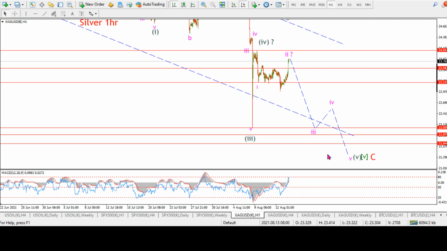It's not as clear cut, let's say, or as favorable in terms of the bullish count as gold might be. In gold it might be a 50-50 coin toss on what you might choose there, with a very clear cutoff point for the bullish count at 1717. On this one, if we hold below 24.04 and we return to break $23 again, you can pretty much expect us to fall in 5 waves down towards $21 to complete this pattern.